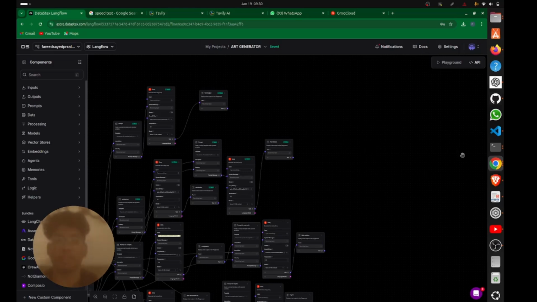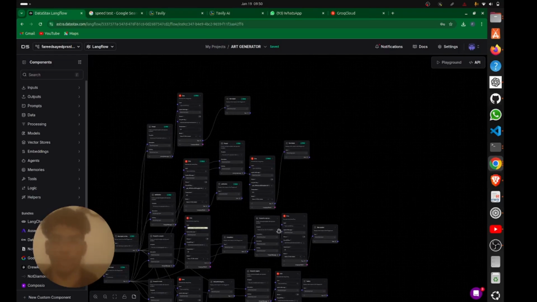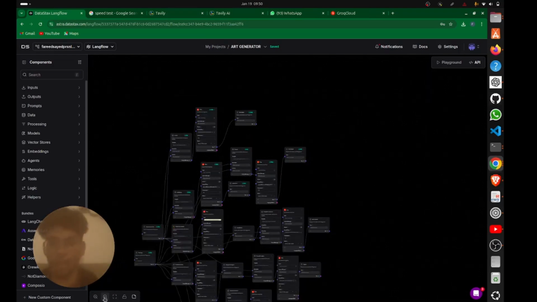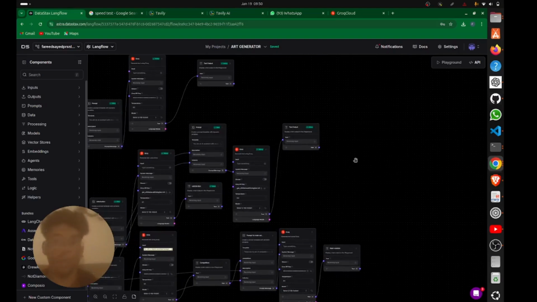So for this purpose, we have made a proper LangFlow based workflow. You can see a very big LangFlow here. Let me explain a little bit of your LangFlow. There is nothing more. We are just doing web scraping and a little bit of prompting LLM models here, and providing 9 different outputs. And the 9 different outputs have a proper API structure.